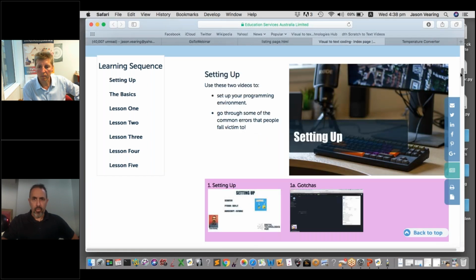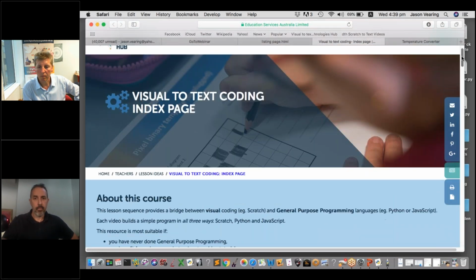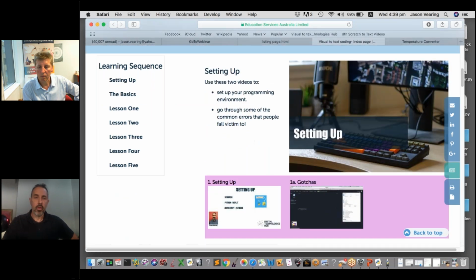So in the videos, as Martin said before, we've got some on setting up. How we set up is that we've got 3 web screens. One goes from scratch, one does Python, and one does JavaScript. And they're all web-based environments. This takes out that technology issue when you're first starting. Trying to teach Python properly with the command line and the terminal can be a nightmare. So we say use web-based environments to start with.